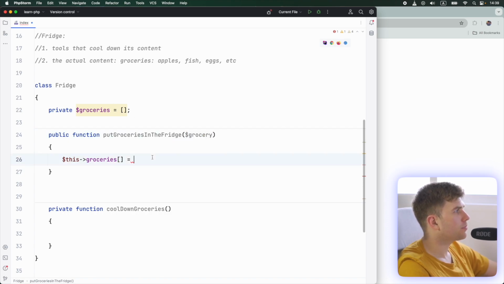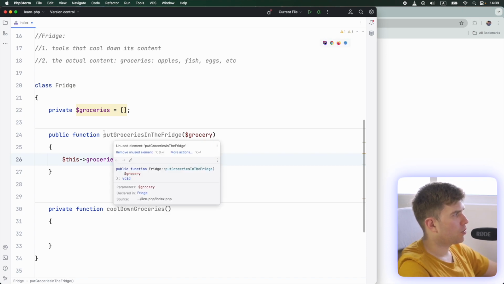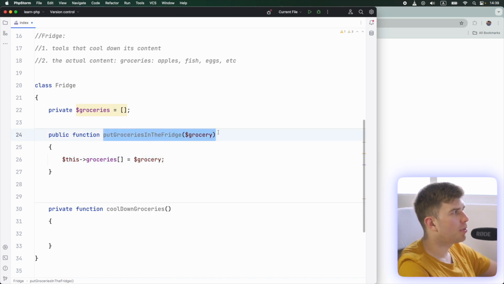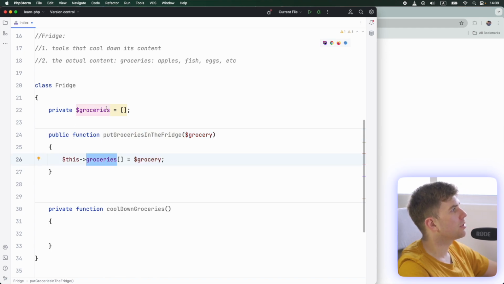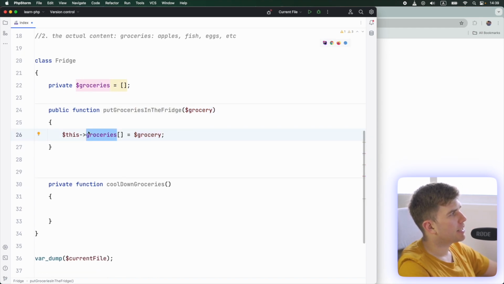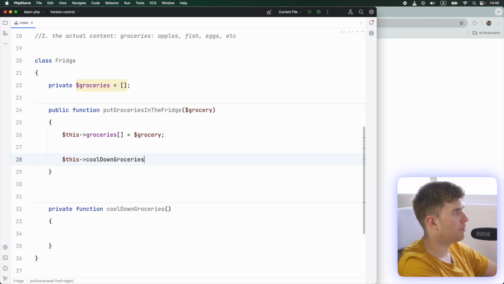So when somebody says, when we open the fridge, put groceries in the fridge, here is the grocery, what this tool does is it adds to the list of groceries. And so the grocery is stored, and then this public method also invokes cool down groceries.